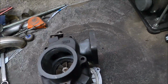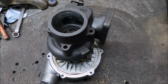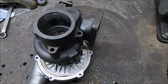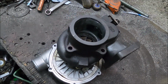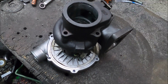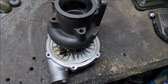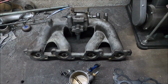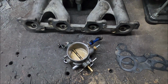Now I've got to do the inlet manifold, which in all honesty I don't think there's that much I can do. It doesn't look too bad. I would like to smooth it, but realistically it's only the extrude honing that would really do much to it. And the head, which I can do a lot to, is going to take a while. Next thing on the porting is the inlet manifold and a throttle body.